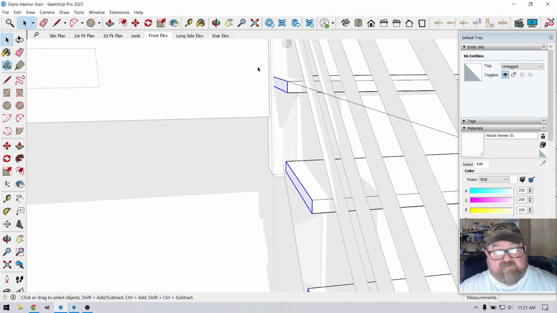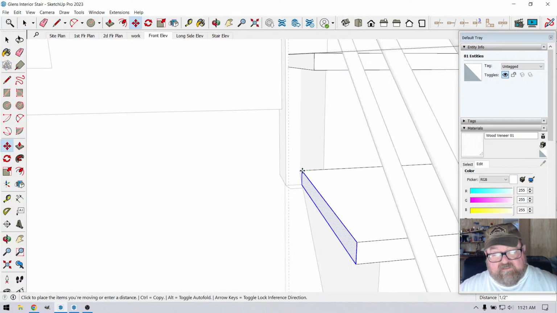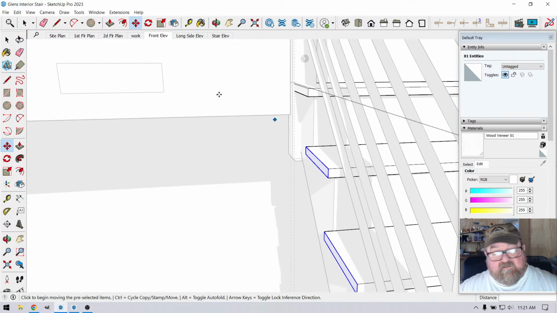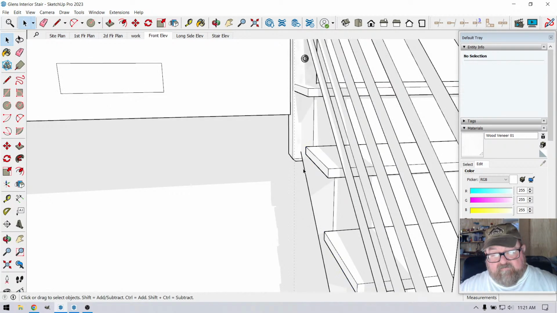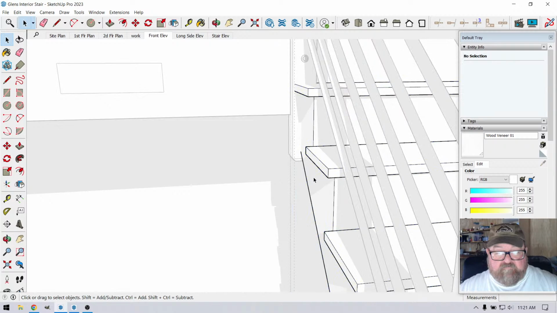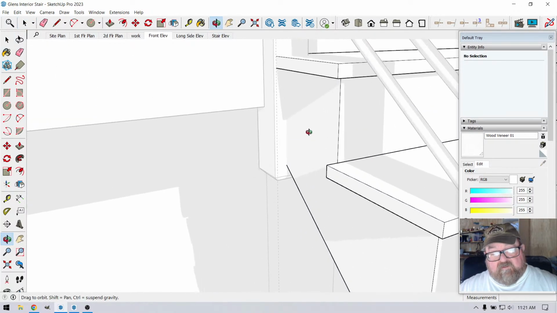Oh, I don't want this one though. I don't want to move this one because it's right. Alright, maybe that'll help me fix this. I need this edge to be lined up with that edge right there. And then this edge was 1 inch back.